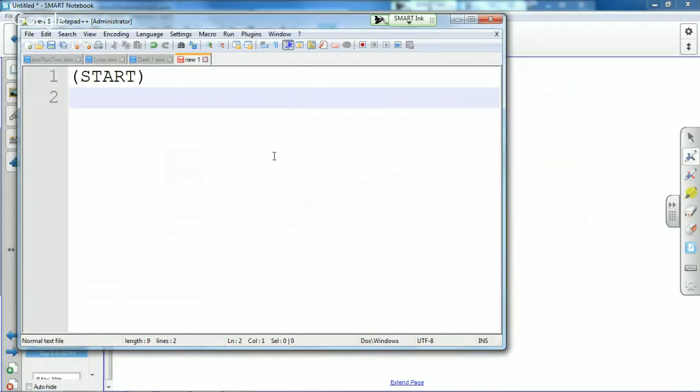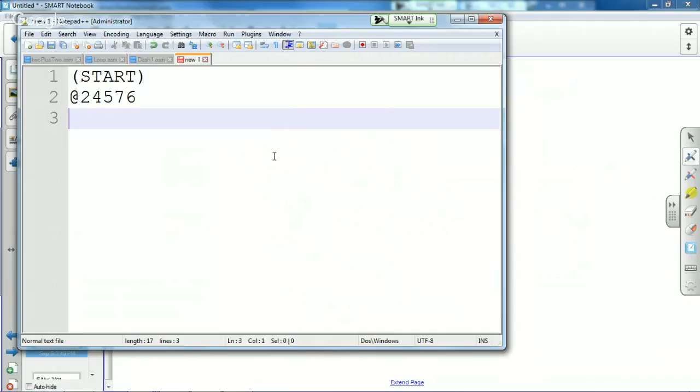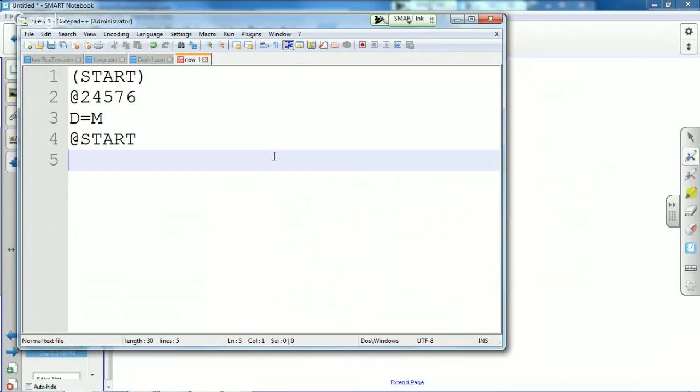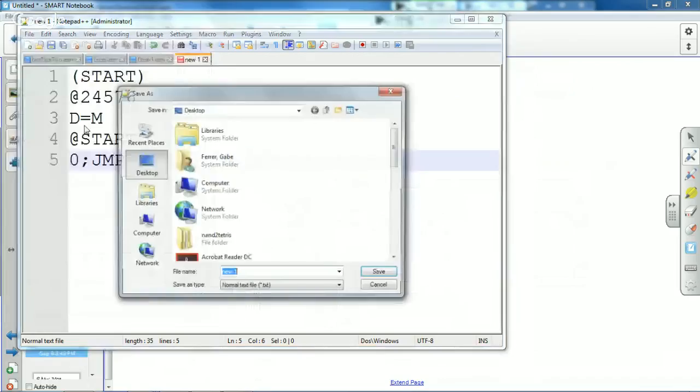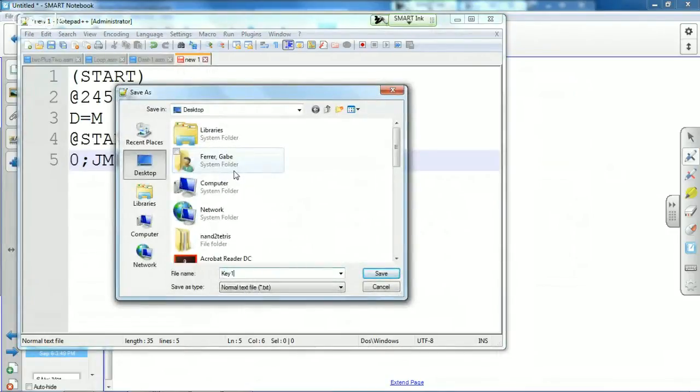And then I'm just going to say @24576, D=M, and then @0, then @start, 0;JMP. So it's going to jump all the time. All right, let me save this program. I'm going to call this key1.asm.